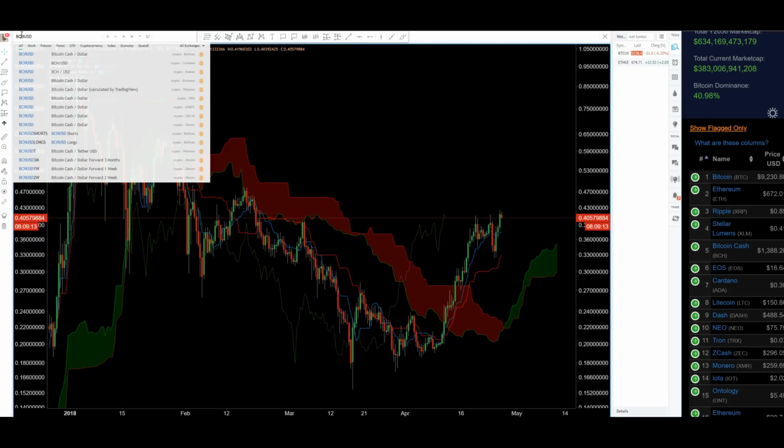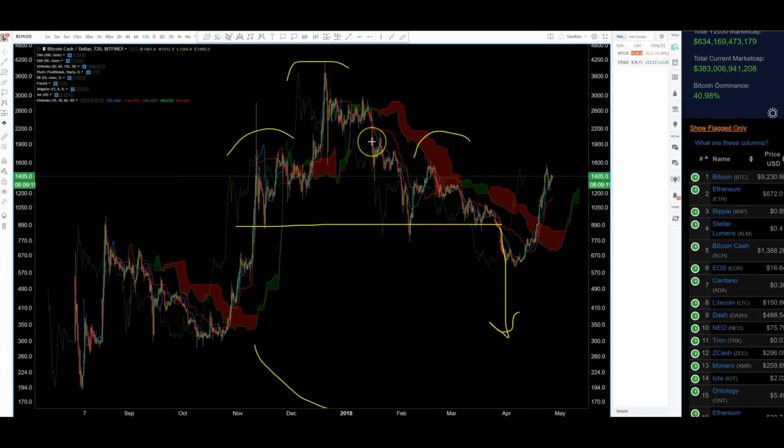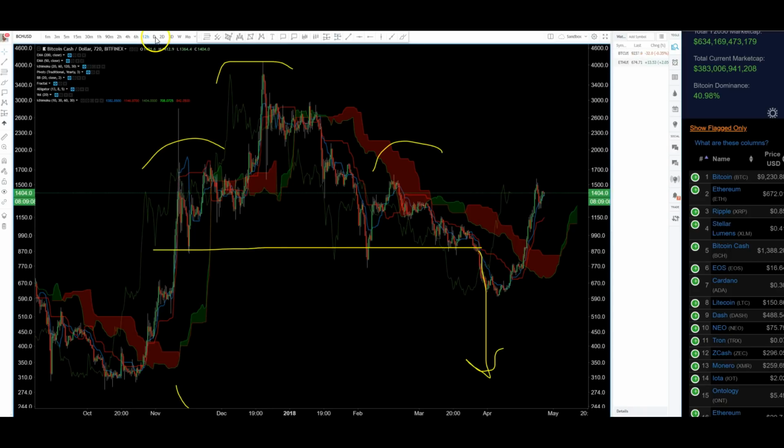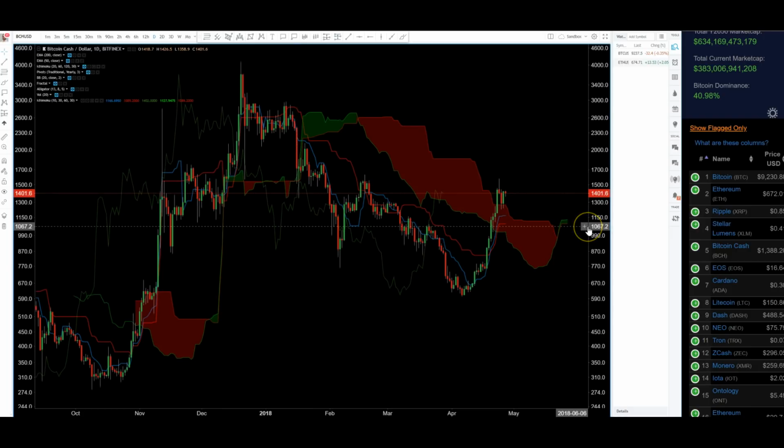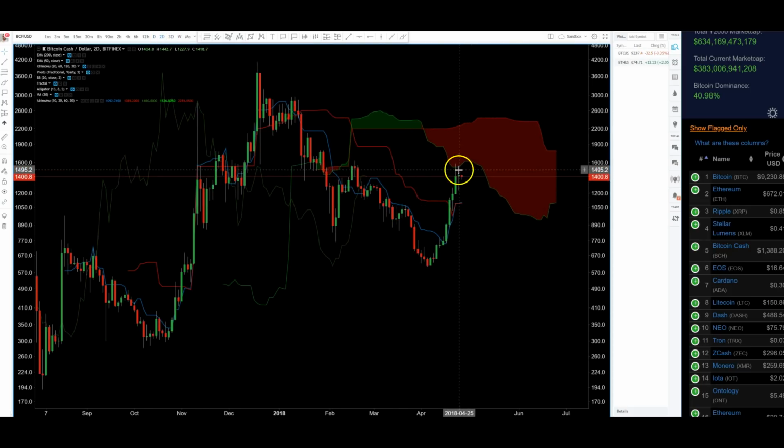Bcash I will begrudgingly look at. I will not be trading it, but let's take a look. If we go to, let's turn off this old Head and Shoulders, let's go to daily. Again, just like Stellar, things are looking bullish. It's on the daily, it's above everything. On the 2-day, it is going to hit some resistance on the cloud before doing God knows what for edge to edge. You can see how this looks not as clean, not just because it's Bitcoin Cash, just if we're chart neutral, because the edge to edge is sort of messier if you compare this just to the Bitcoin edge to edge, for example.